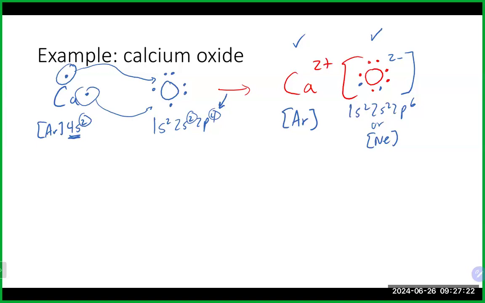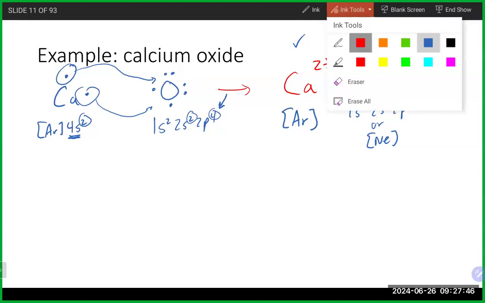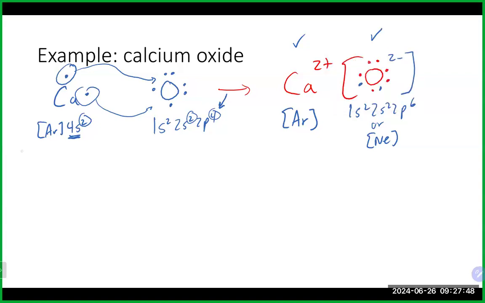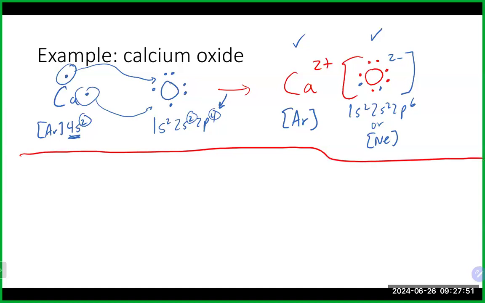As we talked about with these representative elements, the metal, when it loses electrons, will back up to the noble gas that comes before it. The non-metal will go forward on the periodic table to the noble gas that comes after it when it gains electrons. Once again, that is pretty much the basis of ionic bonding and any bonding. Any questions on that?